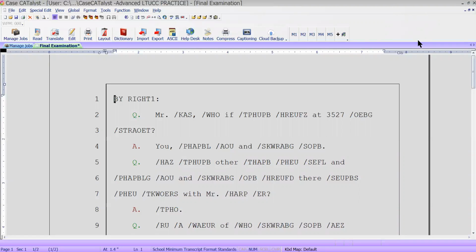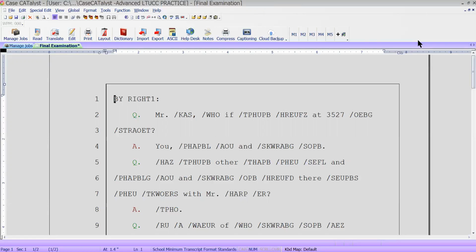So keyboard maps are charts of all the possible key combinations that can be executed on our keyboard that correlate with what we want to happen when each key or a combination of keys is executed while we are editing in Case Catalyst.